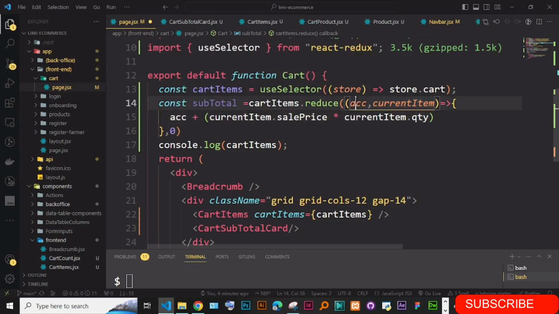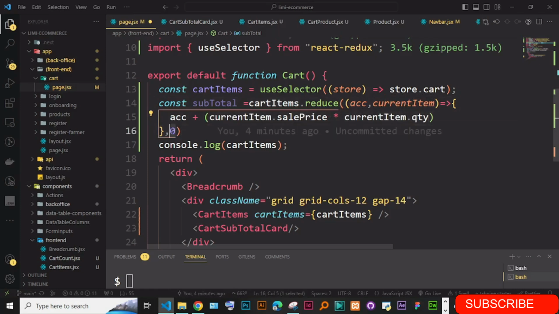If you have no idea of this reduce, we have been using it so much, you must be familiar with it. You have these two: this is the accumulated amount, or the accumulated number, and then this is the current item. From the current item you can get whatever you're going to be adding.